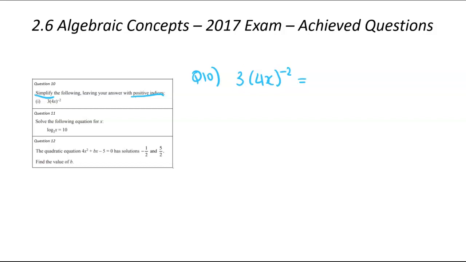So what we're going to do, if you think of it as a fraction divided by 1, this part with a negative power is going to move to the bottom of the denominator and have a positive power. So we're going to go 3, and then down the bottom, 4x to the power of positive 2. Now positive power, not negative. We can ignore that 1, because if we times that by 1, that will be the same answer.